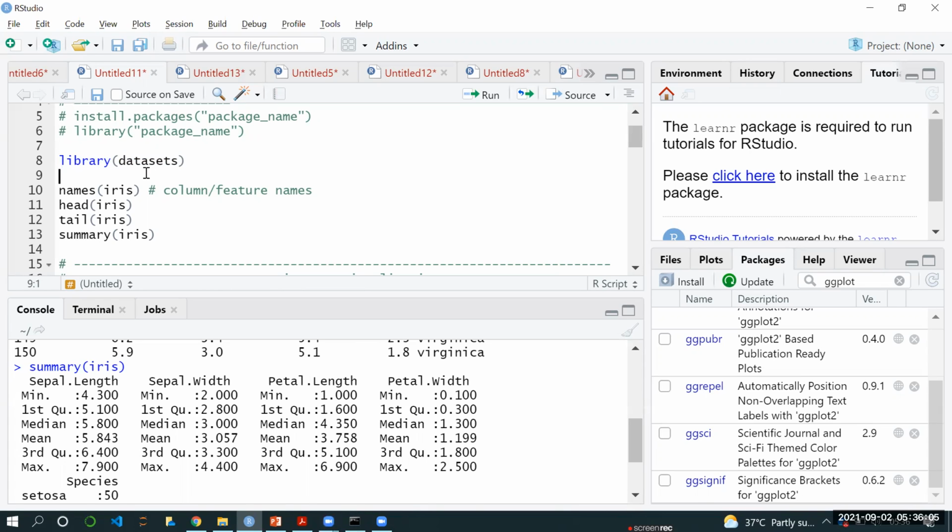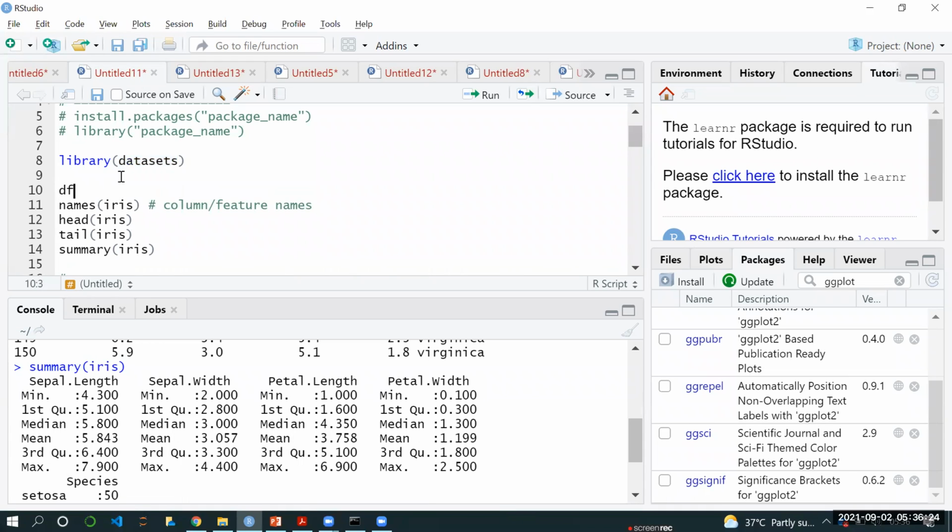All the datasets are available in memory. I said use the iris dataset because it is already available in datasets. It did not ask me anything else, and just started loading this data.